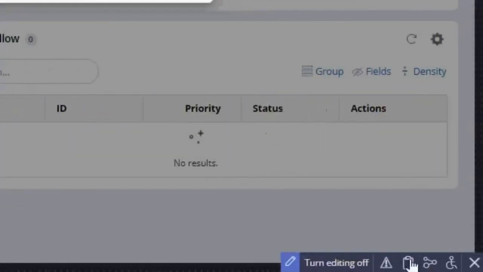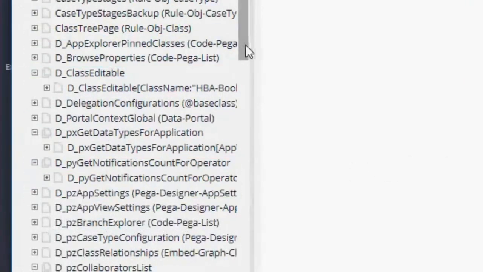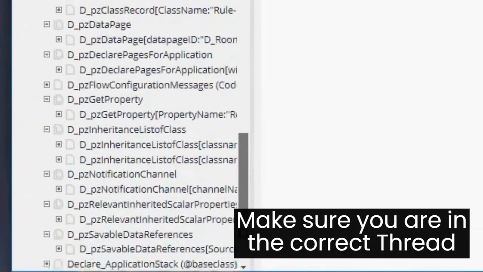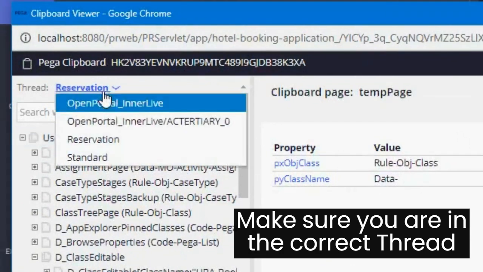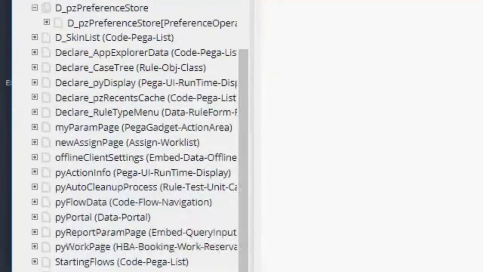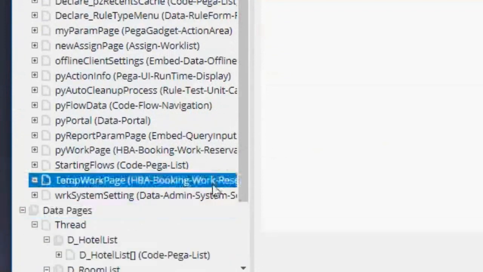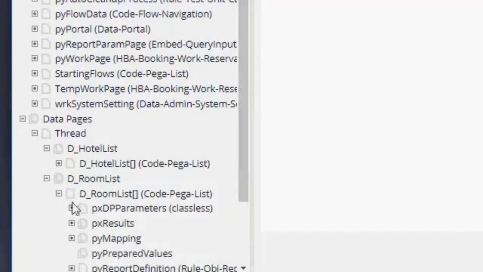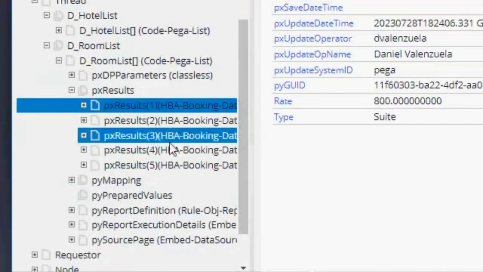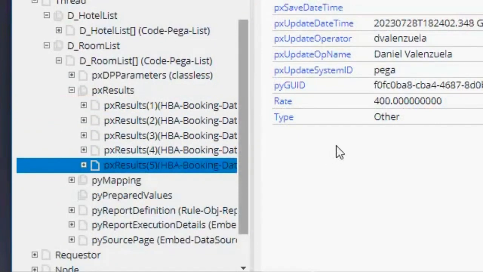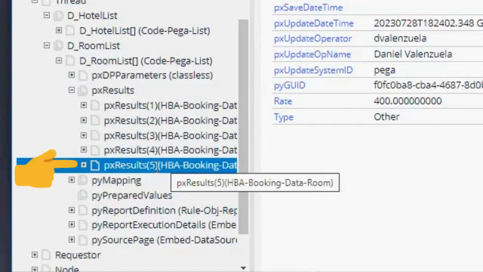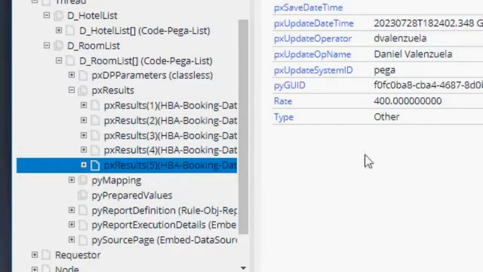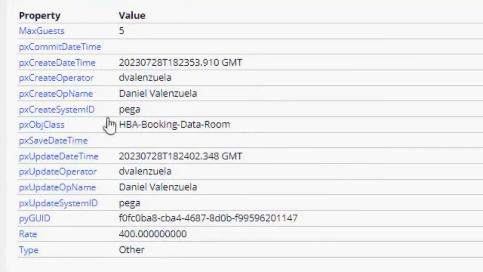If we open once again our data page, this is the data page for our other room type, and you can see here that we have our properties and our values. We actually have the rate right here. We don't need to create a decision table. We already have the information.